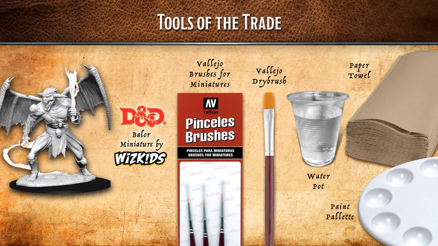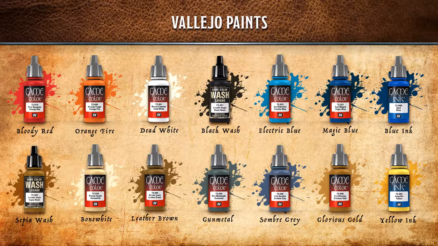Going through tools real quick here, as usual, we need the Balor from WizKids. It's the Dungeons & Dragons Balor. We're using Vallejo brushes. Today I am using a number 2, a number 1, and a 0. That includes a dry brush with some water, paper towel, and a palette as usual. And then, of course, for our paints, we've switched it up a little bit this week from last week because now we have some room for some new paints.